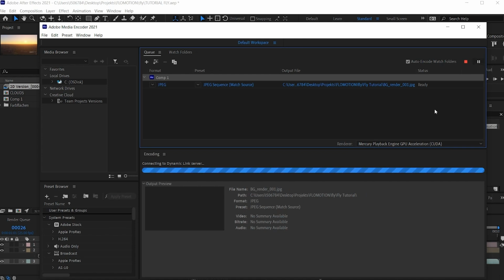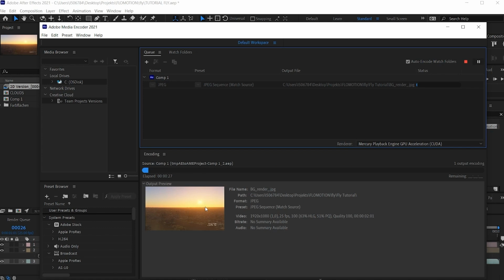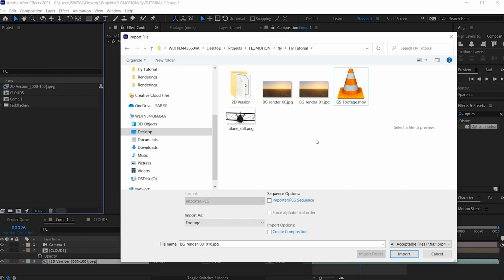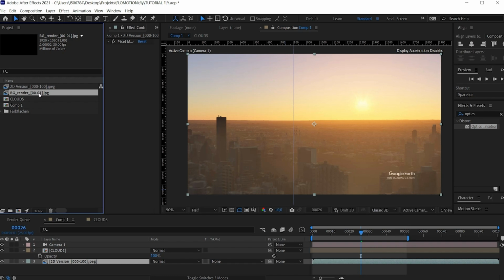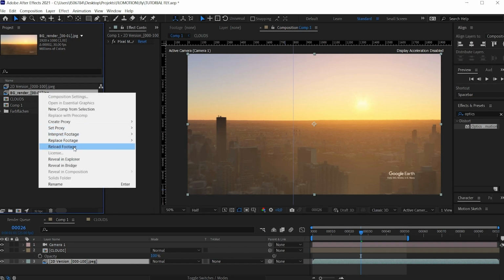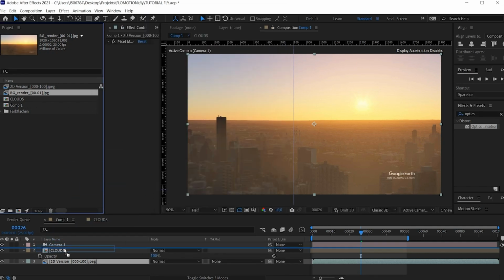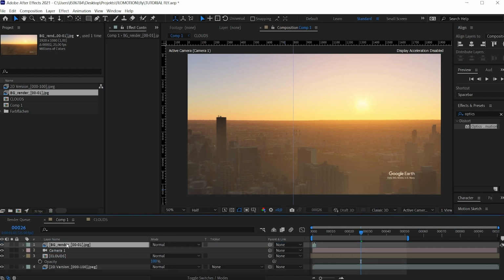And you will directly see that because of the pixel motion blur, it will just take some time. And I would say maybe about 20 minutes for all of this. You see, it took about 27 seconds for just the first frame. But again, in here, I can double click, and in here I already have the first two images created. So I also import them as a JPEG sequence, hit OK, set them again to 25 frames, interpret footage main 25, hit OK, and I can already bring them on top of everything here.